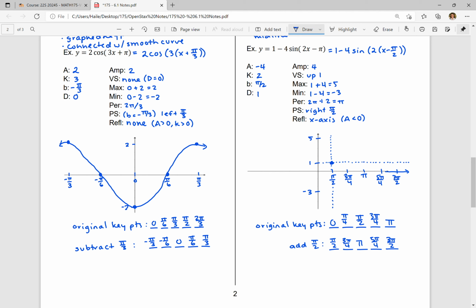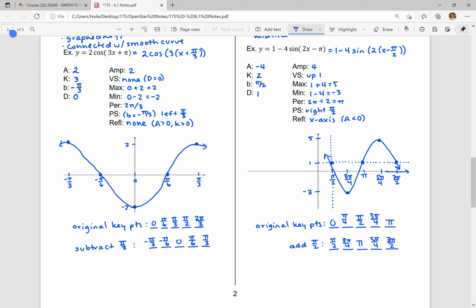So since we're reflecting over the x-axis, instead of working up to the maximum, we're going to work down to the minimum, back up to the midline, then up to the maximum, and back down to the midline. So our graph looks like this. So we connect our points with a smooth curve, and we draw an arrow on each end. So that one was complicated, but hopefully since we worked through the slightly simpler examples, we're able to put it all together in this last example.